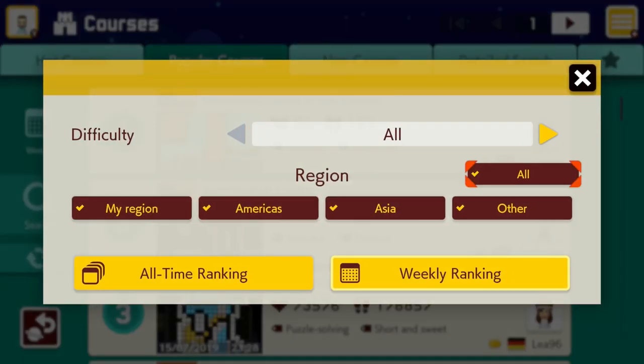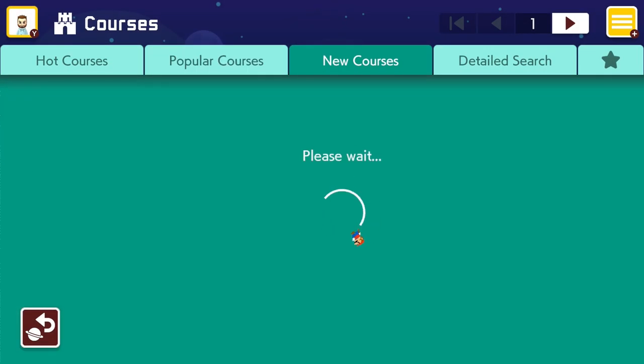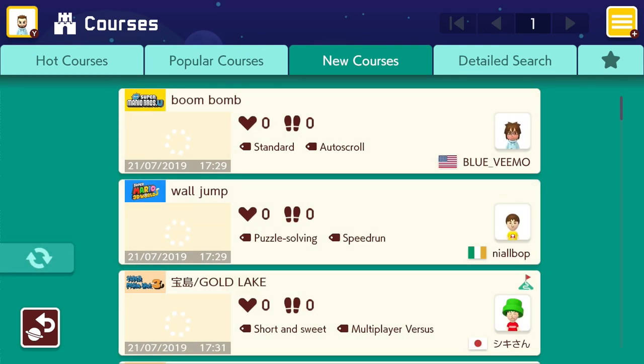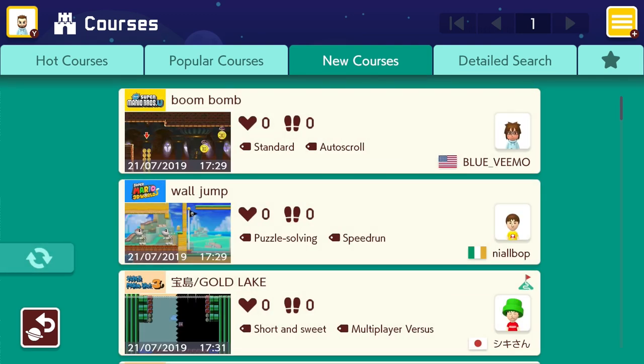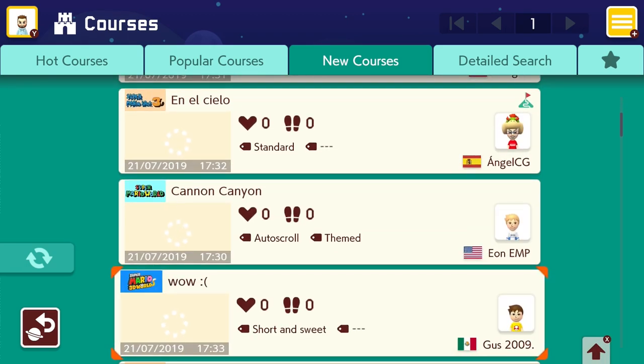So difficulty again, regions, so you can say like my region, Americas, Asia, or other. You can say all time ranking or weekly, so you get different ones, you can refresh it. New courses, again, I assume these are ones that are just getting posted as and when you search. I used to like doing new courses because you get a complete mixture of badly made levels and little hidden gems. Yeah, they basically have nothing to tell you what it's like or not. You just click on these and within seconds it's downloaded and playing.